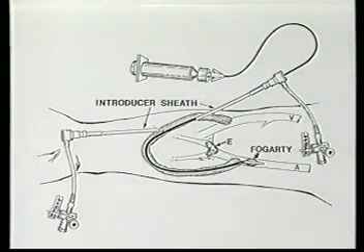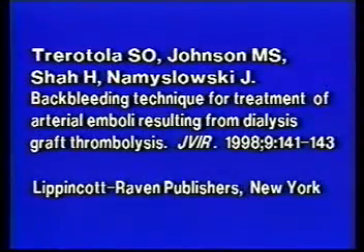Using this simple technique, one places a wedge balloon or Fogarty catheter into the brachial artery just above the arterial anastomosis. The balloon is inflated and the patient is asked to exercise their hand for about 1 minute. After this time, the balloon is deflated and repeat fistulography is performed. In our experience, the vast majority of patients will have the complete resolution of the emboli when treated with this simple technique alone. This technique does rely on a patent graft for success.